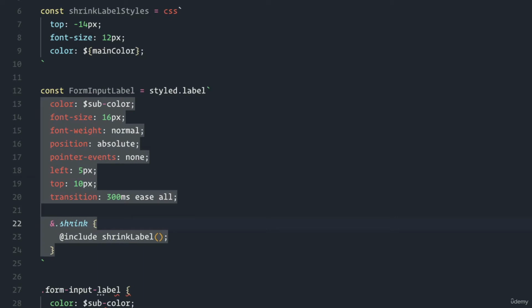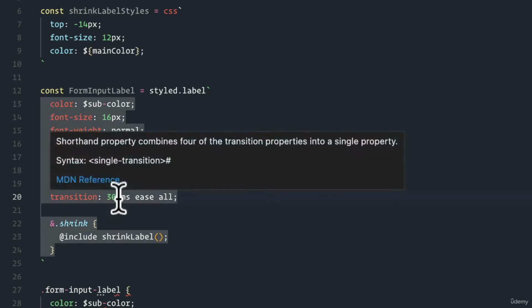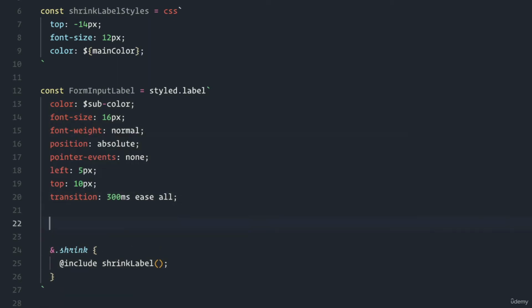Now here, notice how instead what we use is the shrink class. So what we can do instead now is utilize a prop called shrink. So we would do a very similar thing, but instead, remember what we're trying to include is shrinkLabelStyles. So what you can do is directly say, hey, I'm going to access the props right here. And I'm going to get shrink off of it, which instead of passing it as a class name, we're going to pass it as a Boolean.